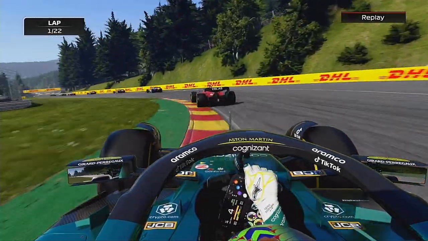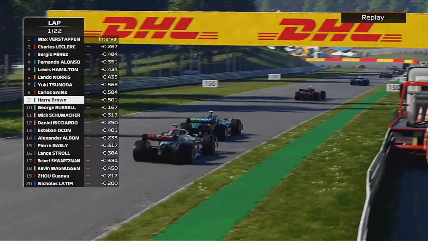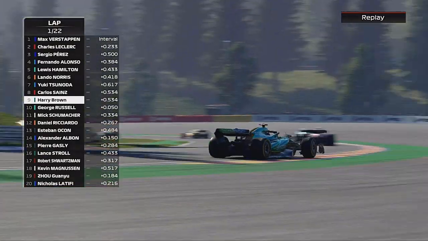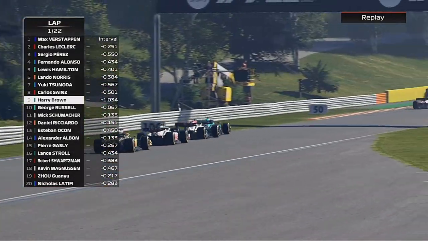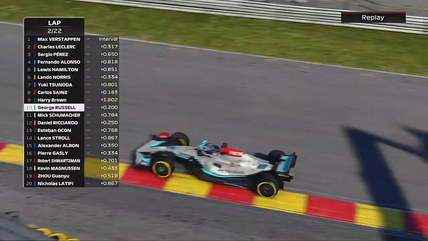We tried to keep it around the outside there. It was always going to be difficult. Now Sainz is probably going to get away, as there goes George down our inside. We go very, very wide and completely off the track there and keep the position. I think we should probably give him that position, but we're not going to.